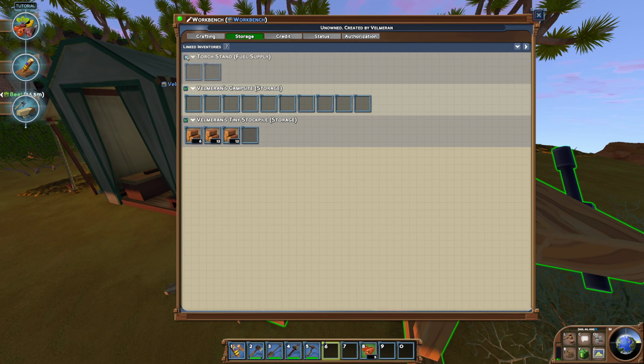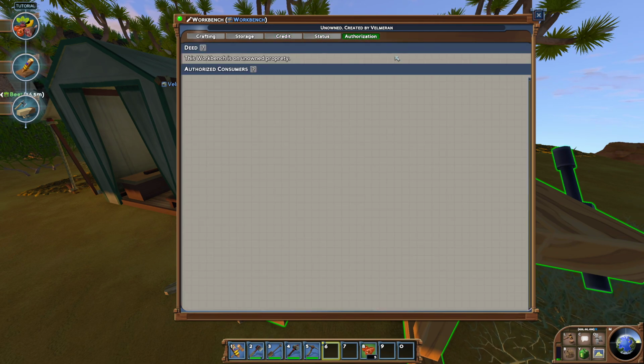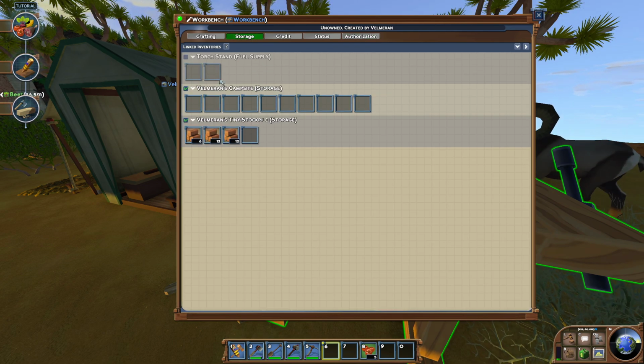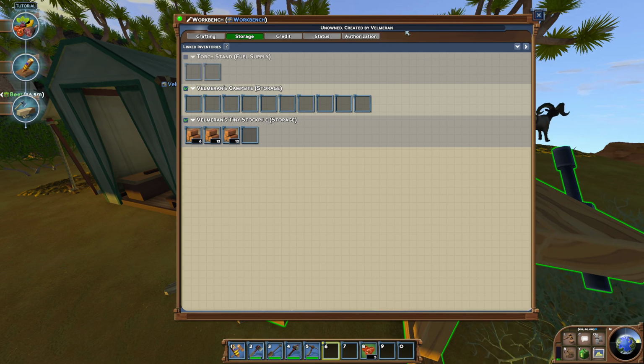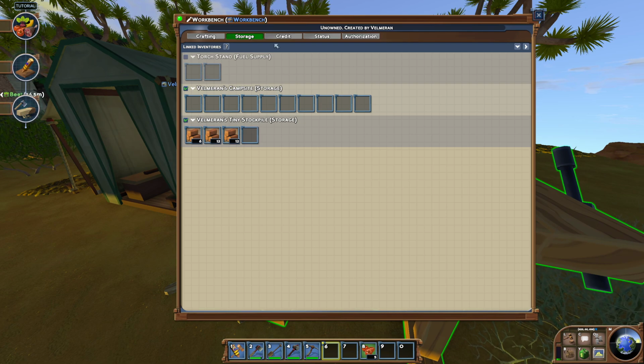I can link inventories of where I want it to get its resources from, in case I want to keep one set of logs separate. There's some currency stuff we'll talk about much later on. And again, I could also authorize people to use this. If I wanted to say my friend can use my workbench or I want him to use other things, you can do that. Remember, if you do that, they can also use the storage you link to the item. So be careful about letting somebody use your workbench because then they can just use all your wood.